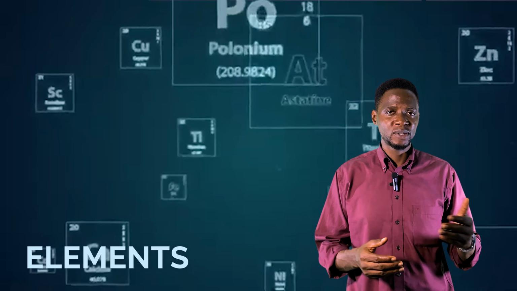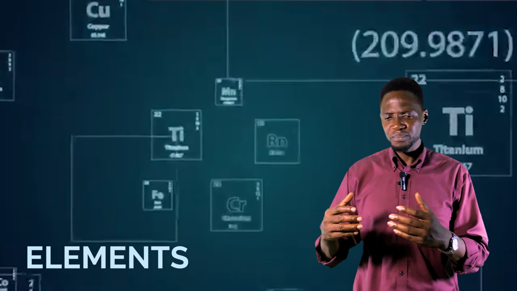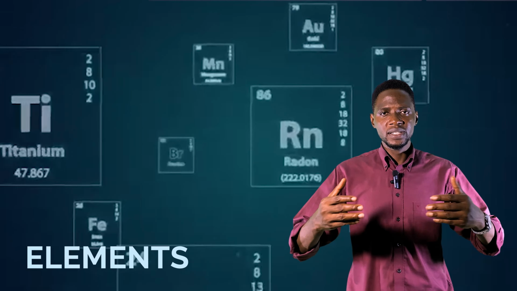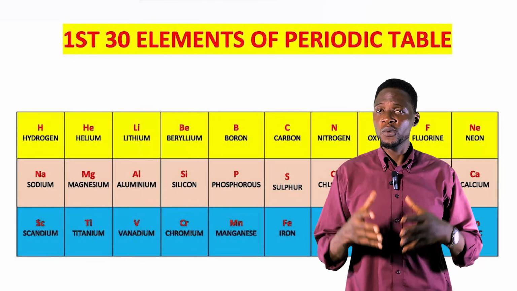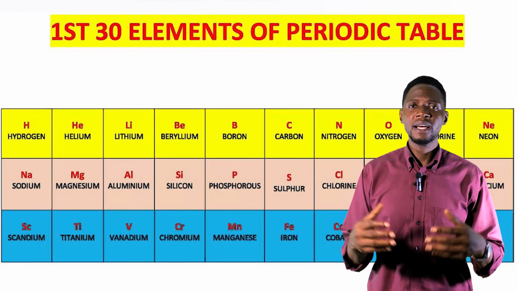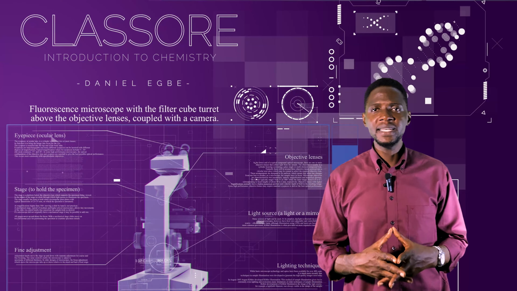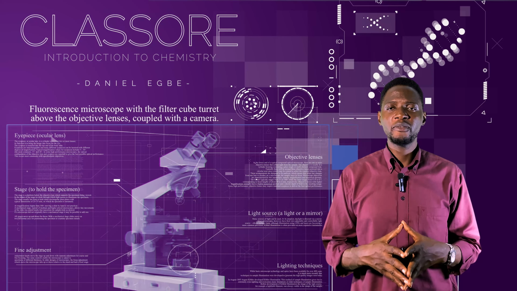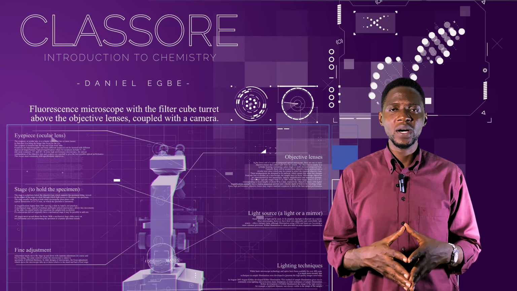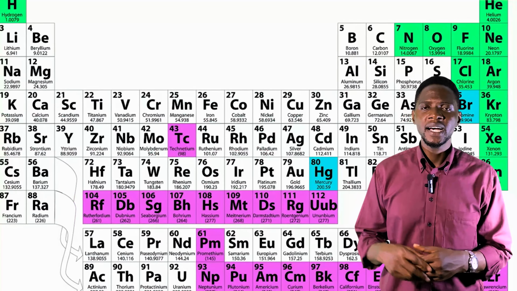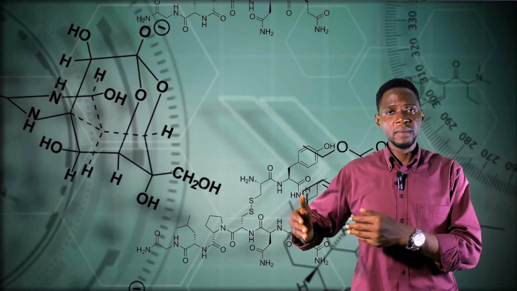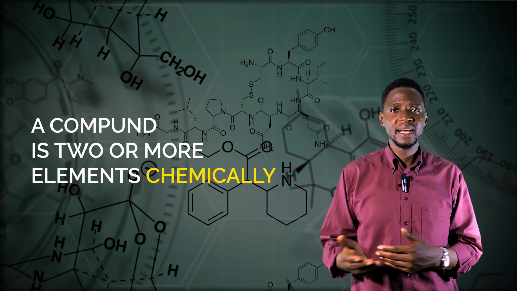These elements have atoms. And then we had extensive class as to what an element is, and then I did a study. I gave the first 30 elements. I want you to be ahead of your peers. I would have given you the first 20, but I made it the first 30. I challenge you to know many ahead. Just before you're done with SS3, you should be able to know at least the first 50 elements. And then we went on to describe how two elements can come together to form a compound, where we said a compound is two or more elements chemically combined.